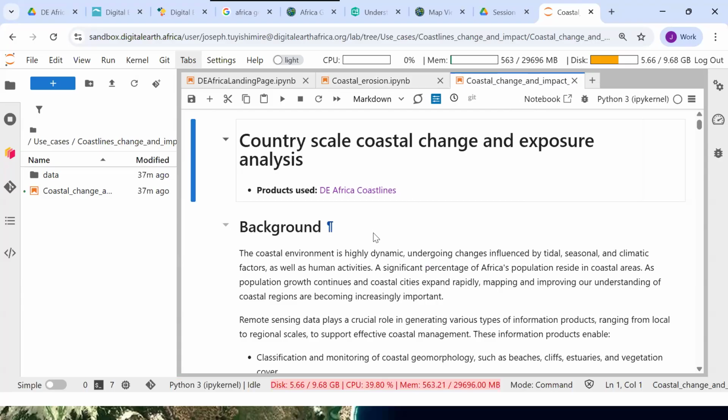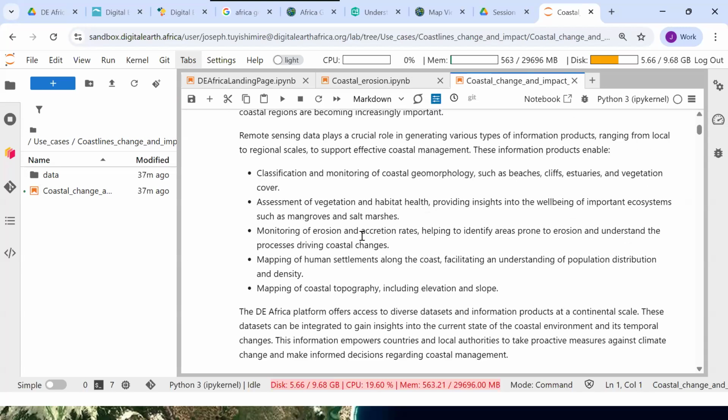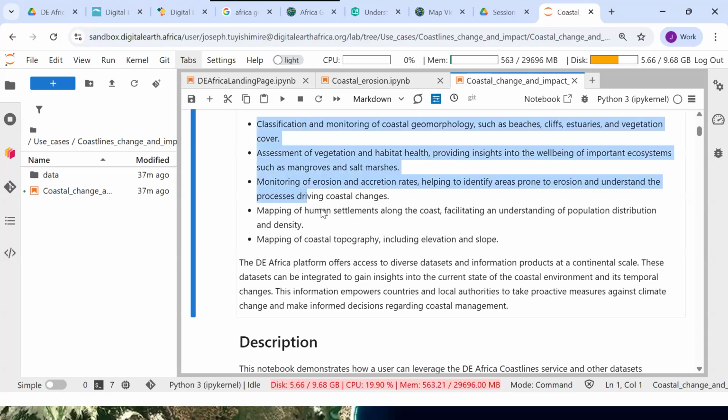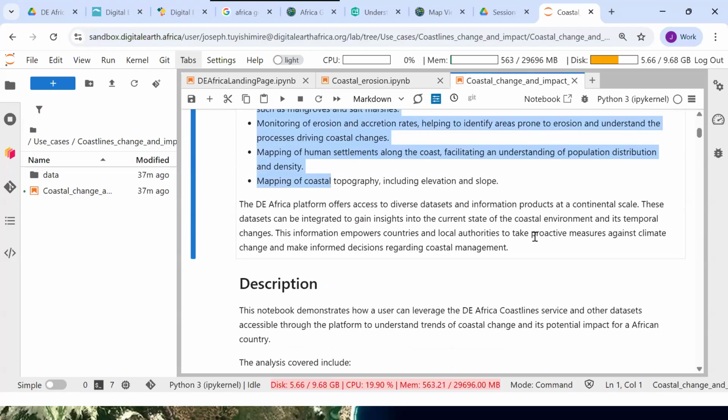You can see the title and the background: why do we need to understand the coastal environment, what should be the steps, and what can we do using remote sensing.